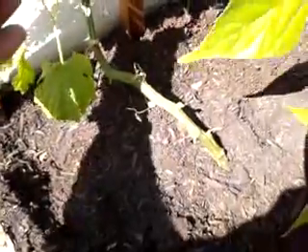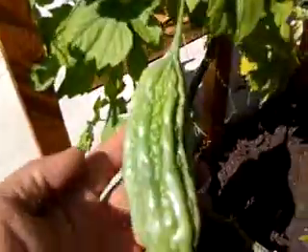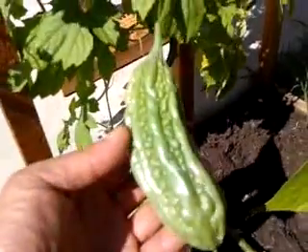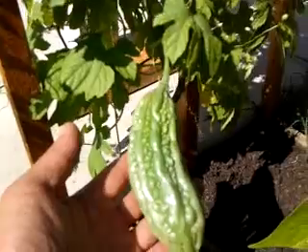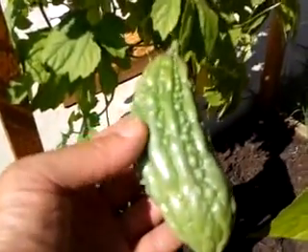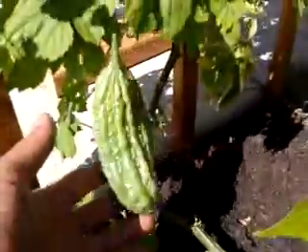My bitter melon has been producing a lot of flowers, and the fruit is self-forming. Here's the first fruit that I see. This is about 4 inches long now, maybe 2 inches in diameter. The fruit is slightly grayish to green. Now eventually it will turn darker green with a shiny coating on it. Right now it has kind of a little grayish frame on it, but eventually it will be very green and shiny. So this is a very beautiful fruit here.